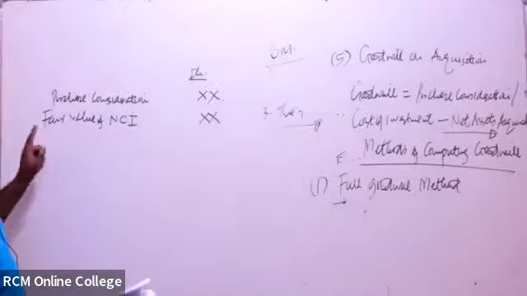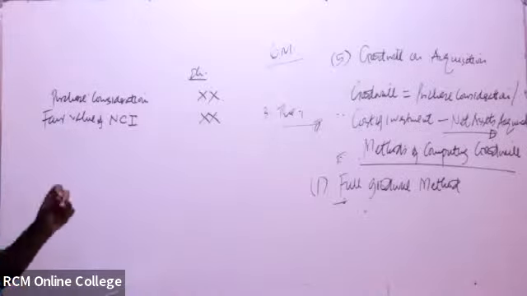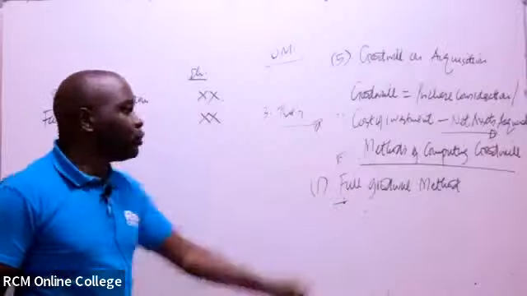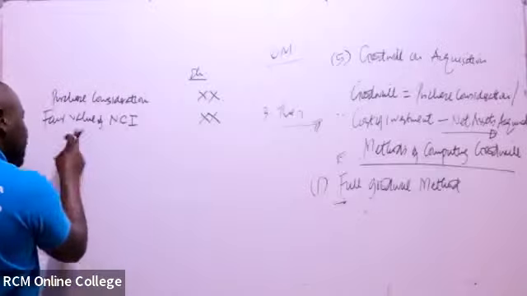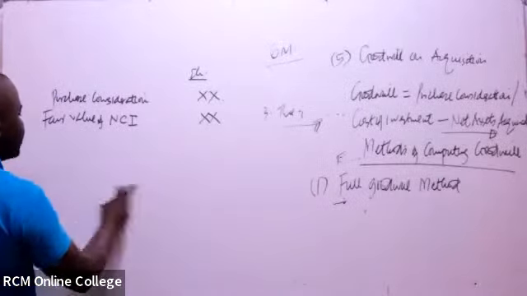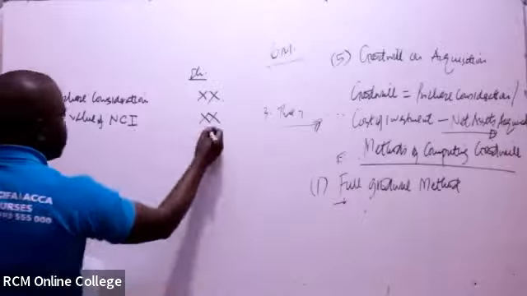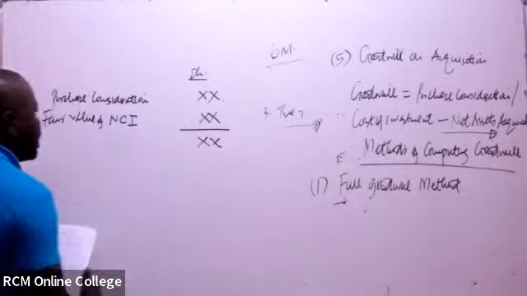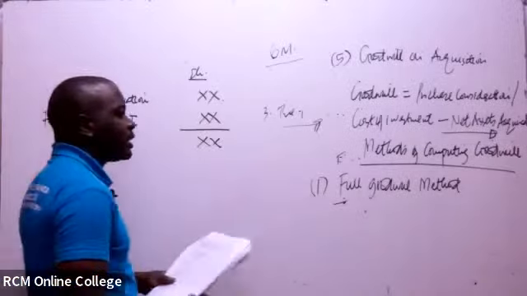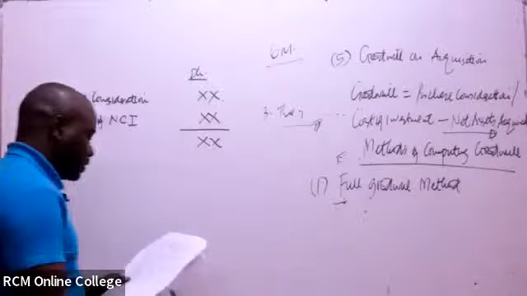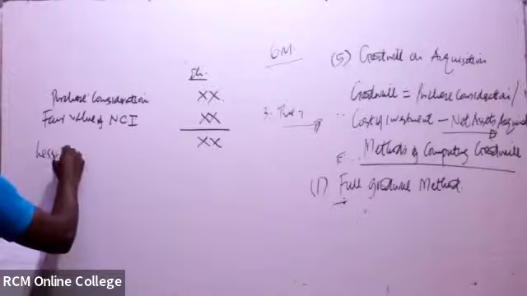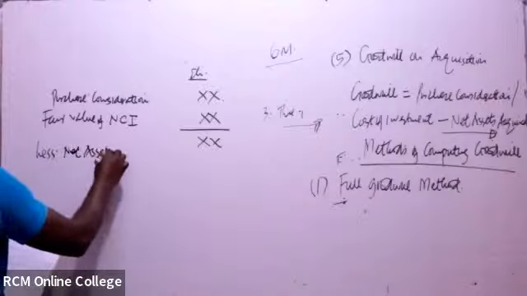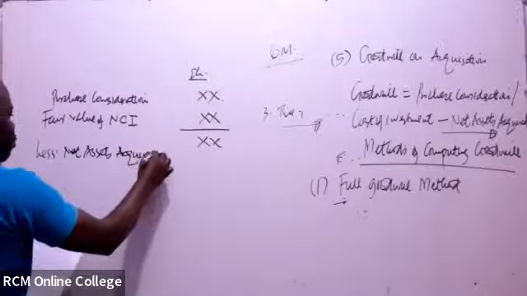In the additional information, there'll be a statement by the examiner giving the fair value of the NCI. Don't think twice. Just know that he wants you to use the full goodwill method. So you take that purchase consideration and add on the fair value of the NCI, which you would have been given. You'll get a figure there. Once you get that figure, remember the general formula is to consider the net assets. You less the net assets acquired.